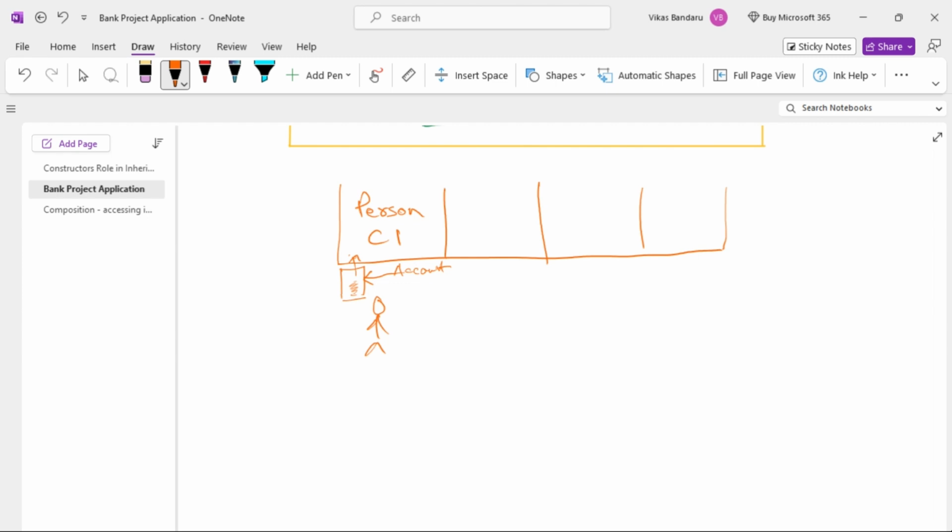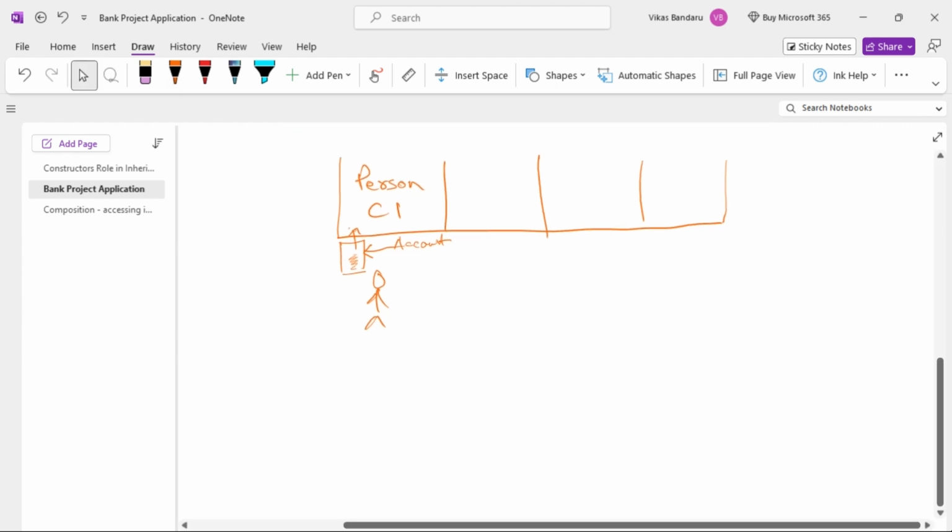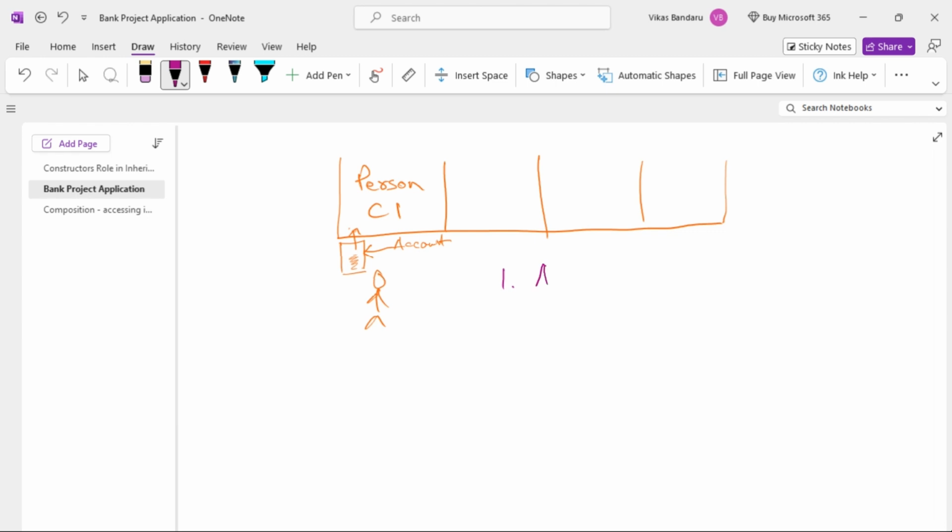So most probably that is what is happening inside a bank when we go for creating our own new bank account, right?